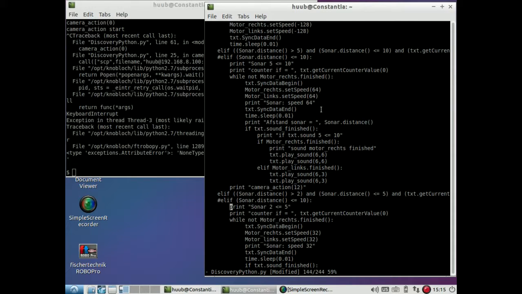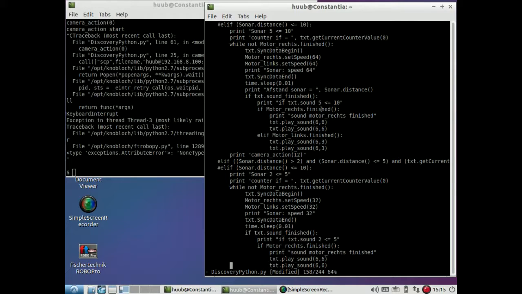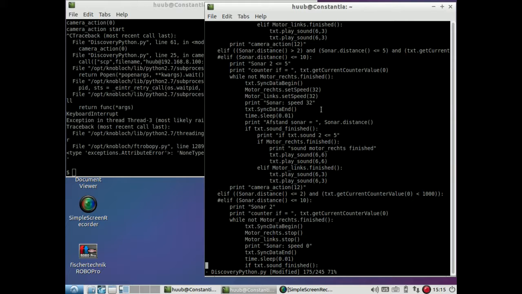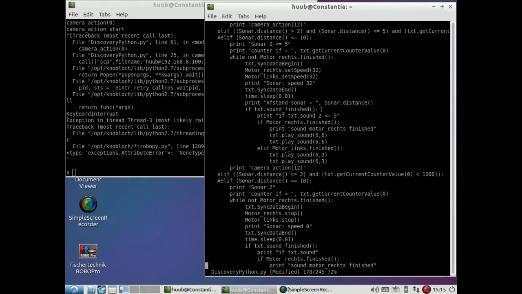Yeah, print of some sonar, but do I have it here? No. It totally skipped this line. So that is not good. That is 1. And that is 2.